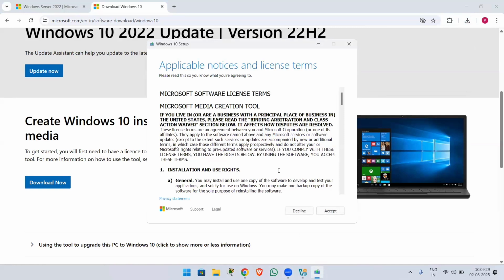So there is a license. Just simply click on accept. If you want to read, you can read the terms and conditions. This is the licensing agreement.